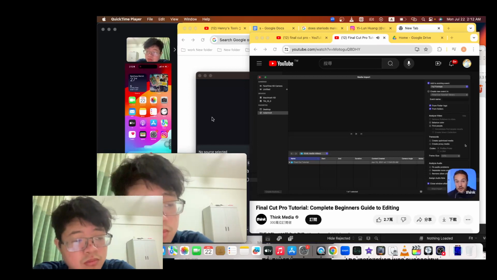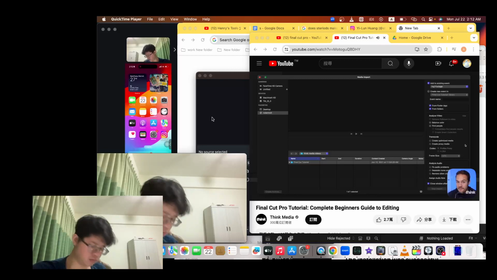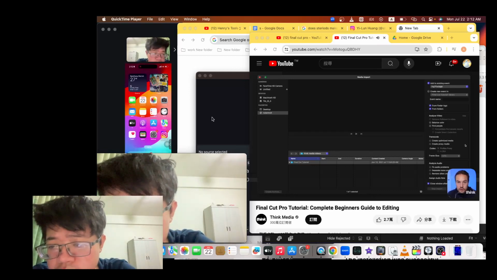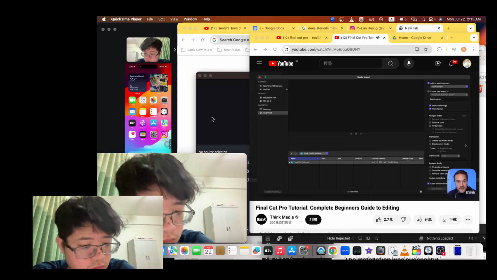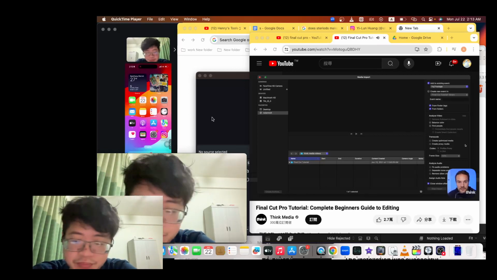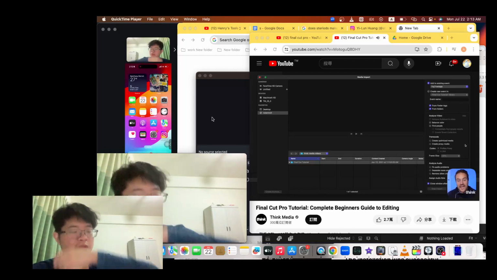So if you have a slow computer, you can create a proxy media, and basically it's a low resolution file size, and so it's a lot smaller files and they run a lot faster on your computer, and then you can sub those out when you start editing, and then when you go to export your final project, you basically replace your high res, whether it's 4K or just even 1080, and then your final edit is going to have those original files back in place. But it makes the editing so much easier and so much faster, especially if you have a slow computer.